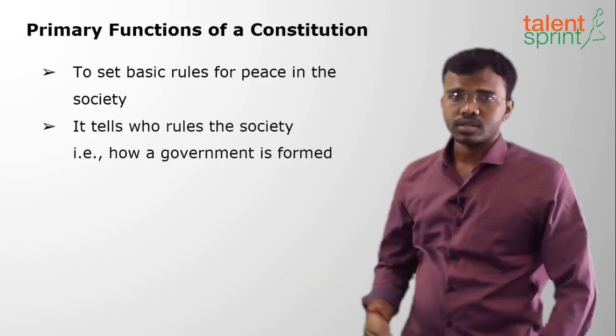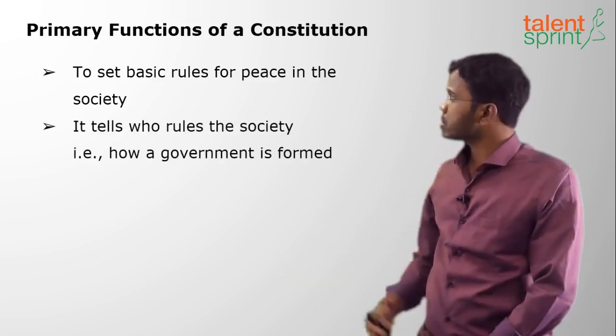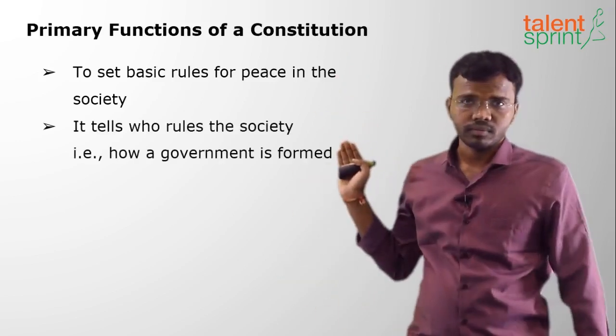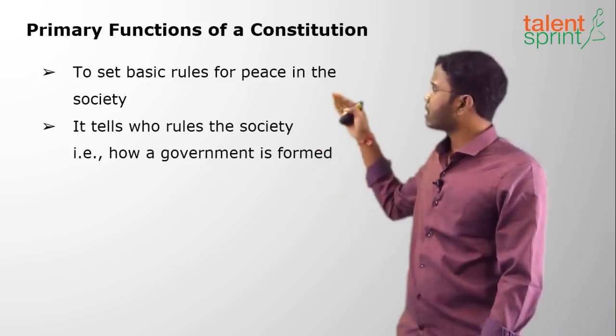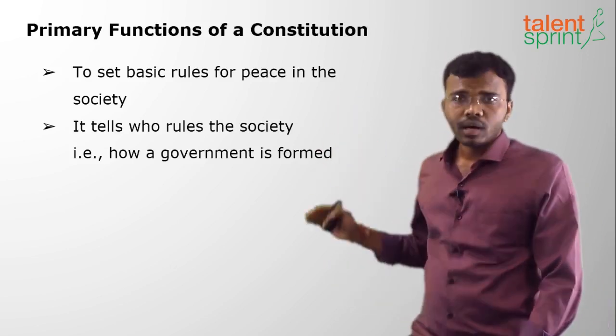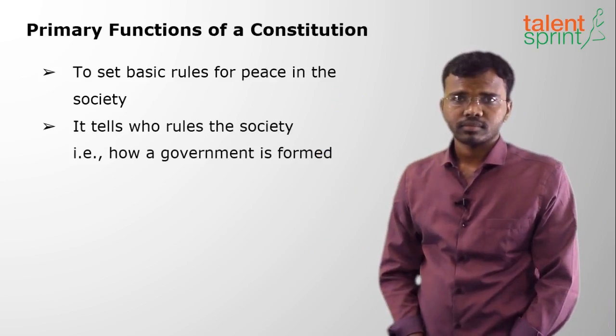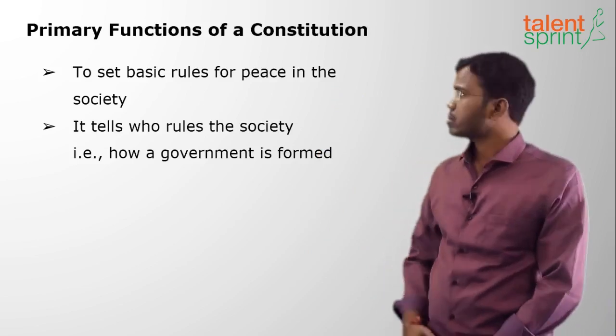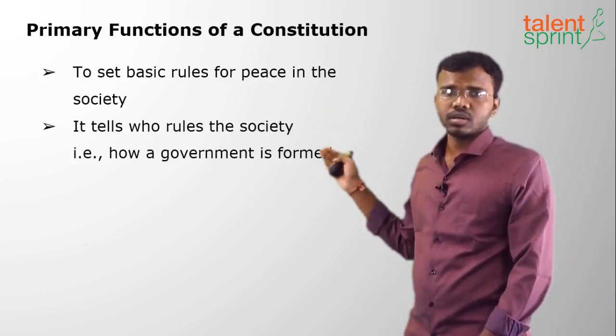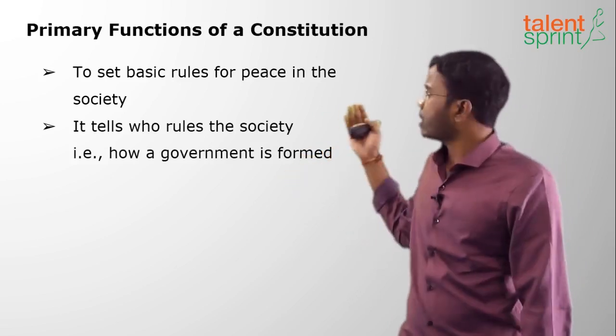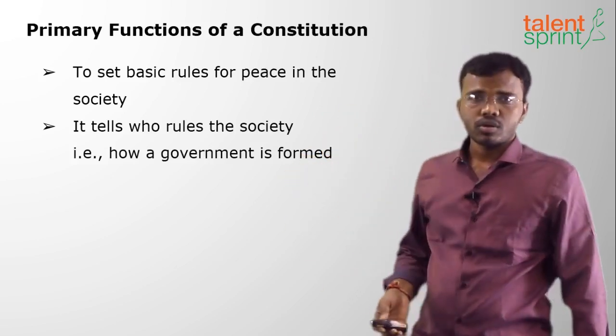Moving on to the next function. It tells who rules the society or who rules the people. In other words, I can say how a government is formed. What is the method of elections? Is it direct election or is it indirect election? This is the second feature of a constitution.